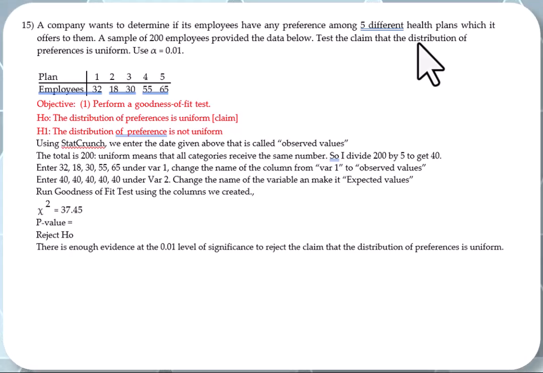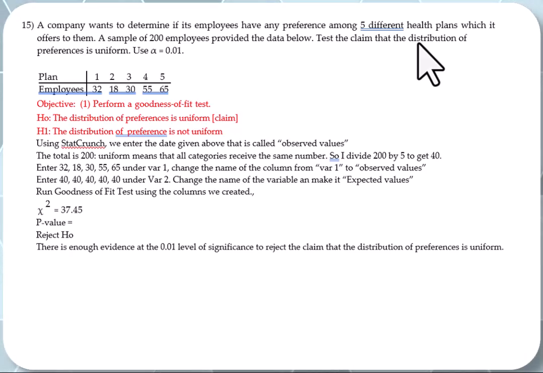This is called the goodness of fit test, and the null and alternative hypotheses will always be stated as follows. For the null hypothesis, you state that the distribution of preferences is as given in the problem or as claimed, and the alternative hypothesis will be that the distribution of preferences is not as claimed.